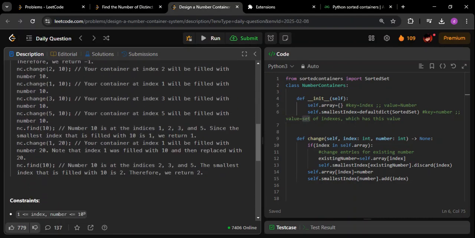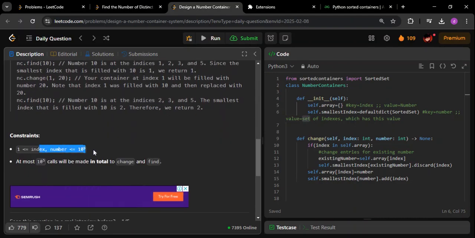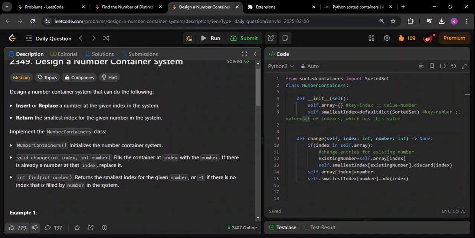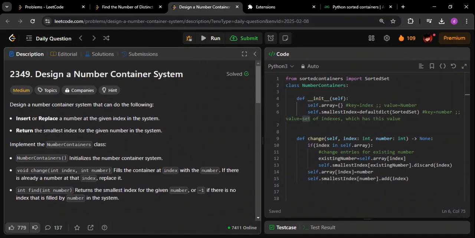But if you do that, the array that we're going to create will have a length of 10 power 9. Why? Because the last value is going to be in the range 10 power 9. So let us say we have to find the smallest index for this value. You'll have to travel at least 10 power 9 indexes to come to the last index. That is going to be very, very high. So definitely having an array is not something you can think of as an optimal solution.